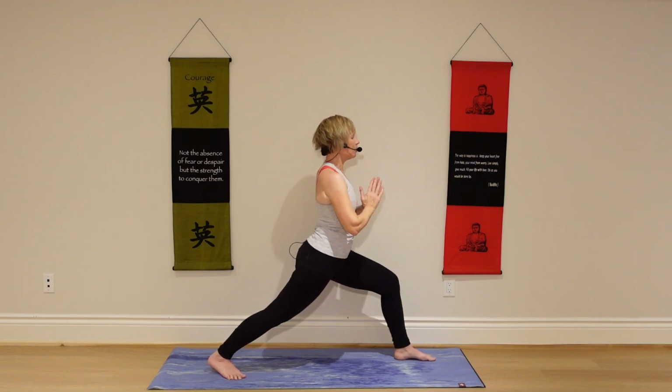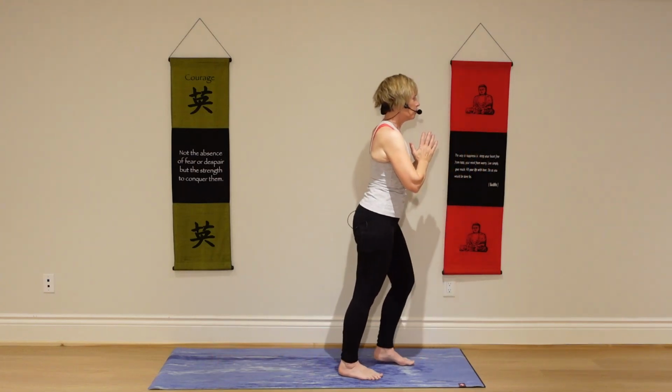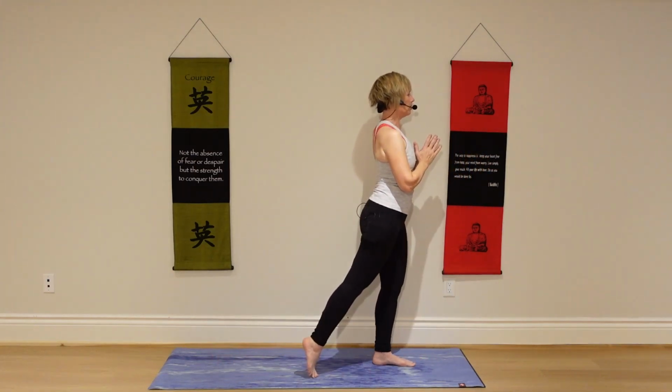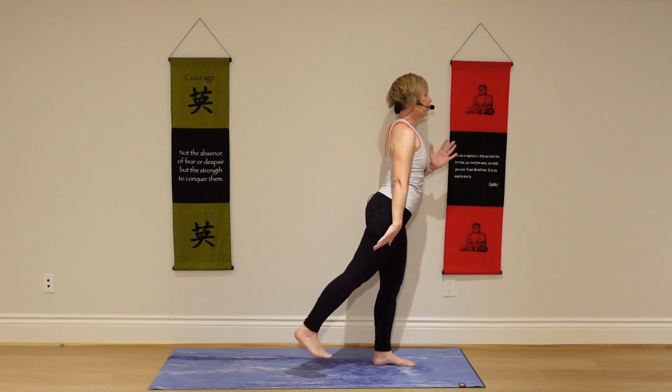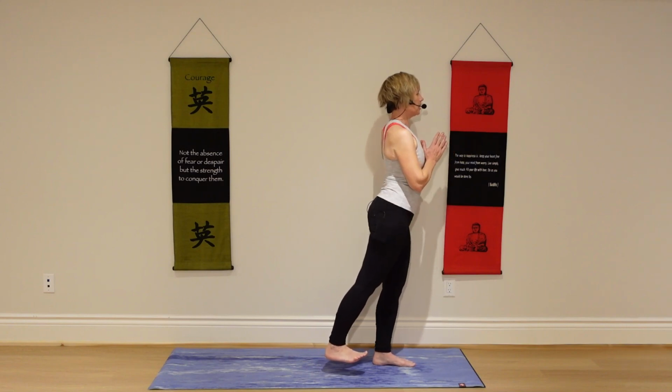Looking straight ahead, put all the weight into your left foot, just letting your right toes rest gently behind you. Left knee has a slight bend in it. Lift those right toes up off the mat and flex that foot. Engage the lifted leg to keep it nice and strong and straight.